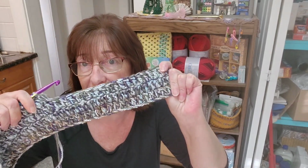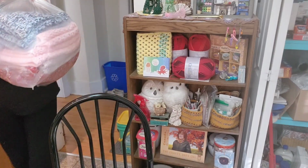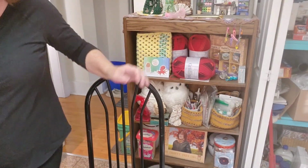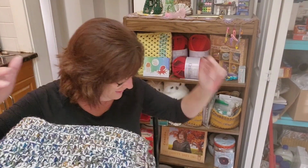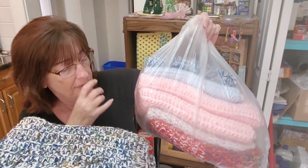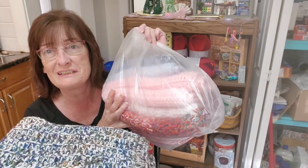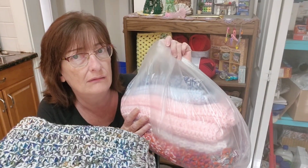So right now, this is number 15. I'm going to grab the other ones and show you. Oh dear, where are we going to put them? Okay, so the ones in the bag, I have maybe 6. There's one that was bigger. I was going to keep it for my cats because I think it was 28 inches wide. I don't know how that happened, but I'm going to either keep it for my cats, as I was saying before that I probably would, or just sneak it in there for the Humane Society.